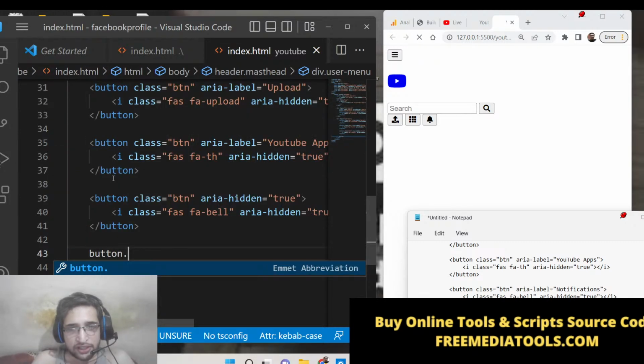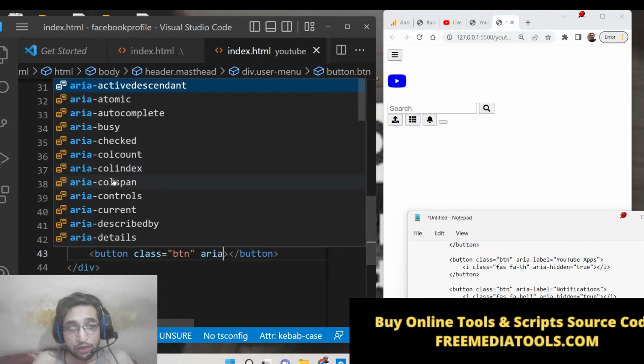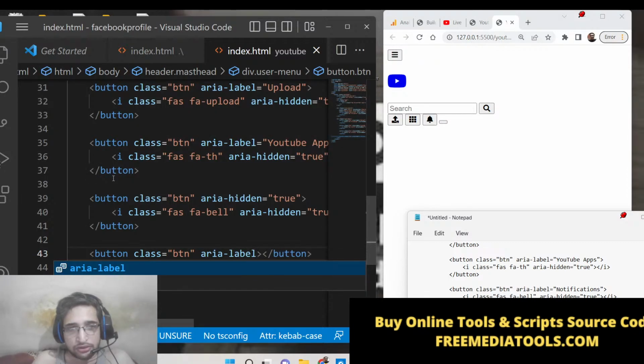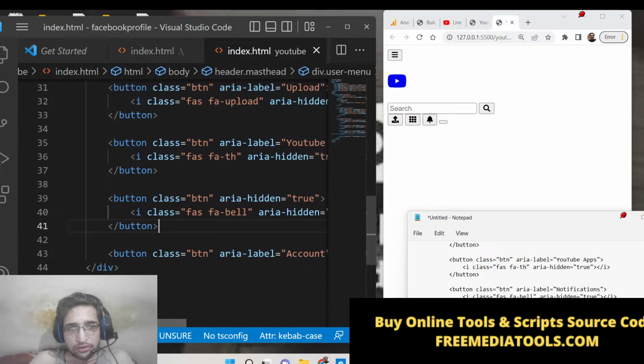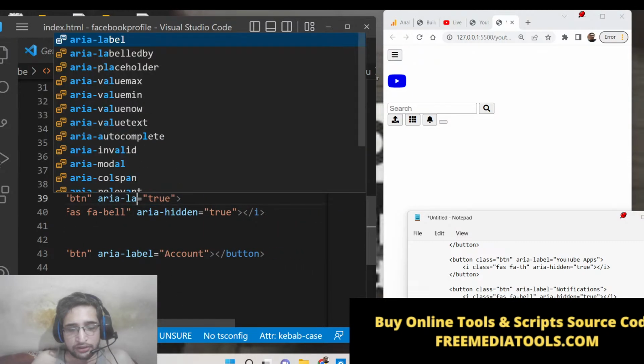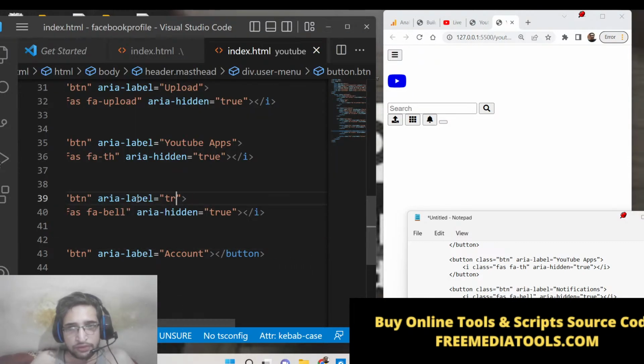Then the fourth button inside this, which will be for the account. The label, sorry, the earlier one will be for the notifications.